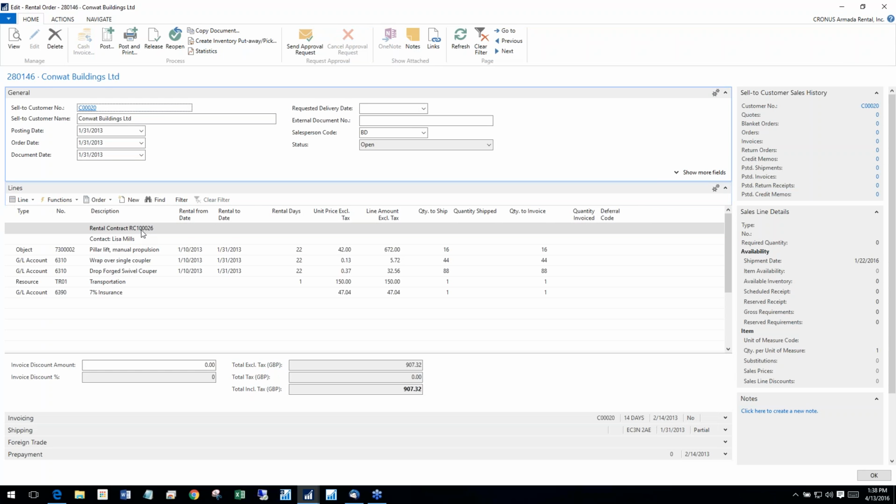Okay, so we can see the lines refer to our contract. It'll give us the periods that it was rented for, the rental days. If you have a rental calendar that allows that weekends are free or holidays are free, it'll also show how many free rental days they received because of just how the rental period fell on the calendar. And it'll give them the line amount for basically your rental days versus whatever your effective daily rate was. And then if this looks good, you would post it.